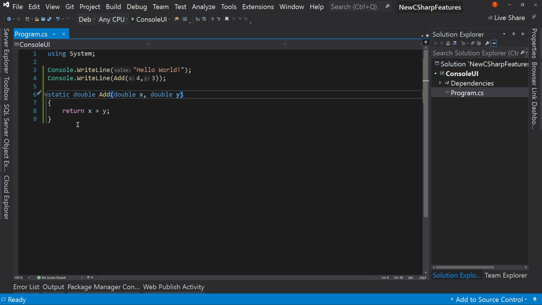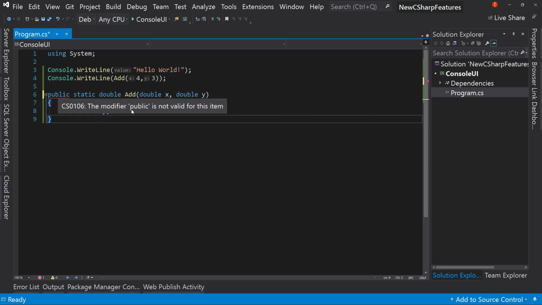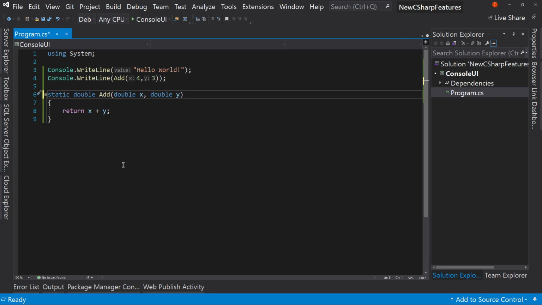Now, like I showed, this method right here looks like it might be accessible from other places. But if you notice, I had private and it yelled at me. Let's make it public. And it's going to yell at me here as well, because the modifier public is not valid for this item, because you can't have a modifier on a local method. A local method only works inside that local piece, inside that local area. So in your top level call file, you can only have the code that would go inside the static void main method. That's it, nothing else.